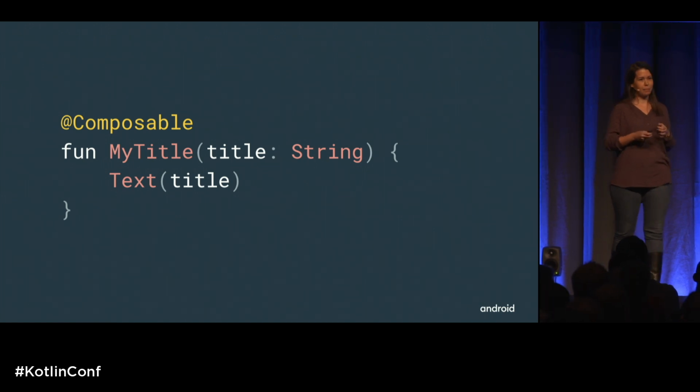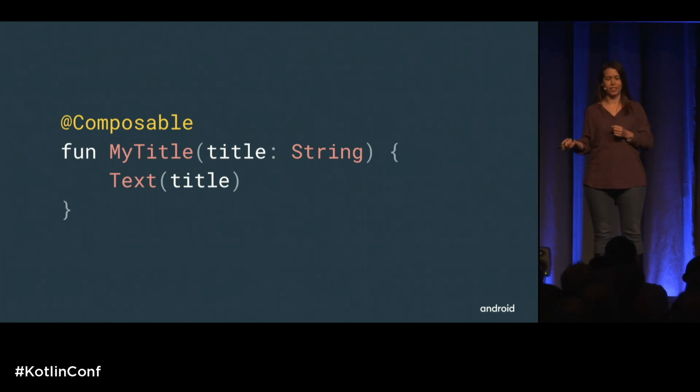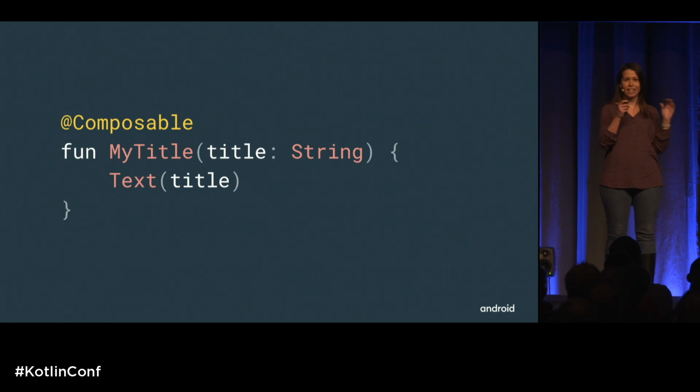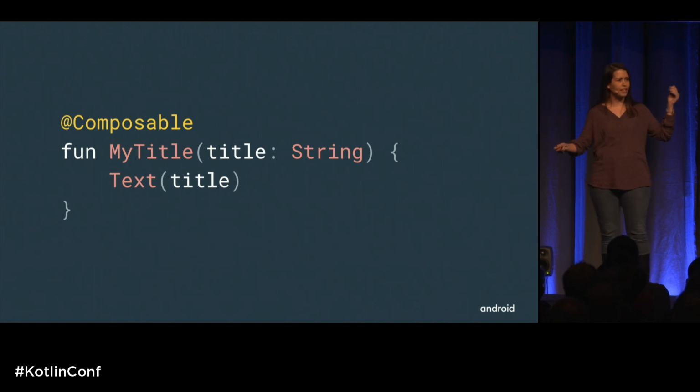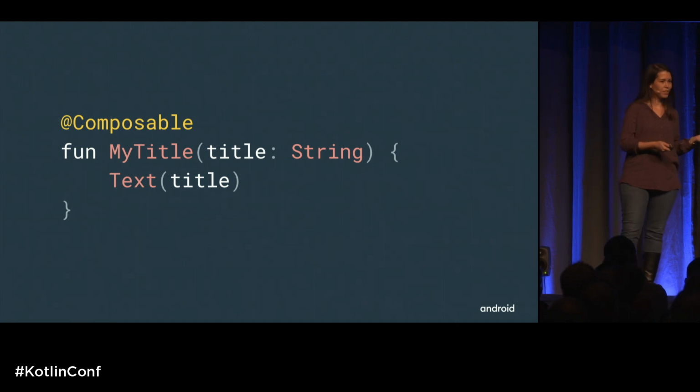The basic building block of Compose is a composable function. And a composable function is just a function that has this @composable annotation. This is used by the compiler and the runtime to figure things out. And a composable function is only called from other composable functions. It's kind of similar to how suspend functions work. So we create this entire hierarchy of calls calling each other. You can only call a composable function from within another because that's how we build the UI tree.